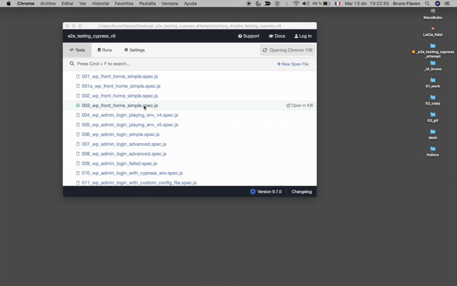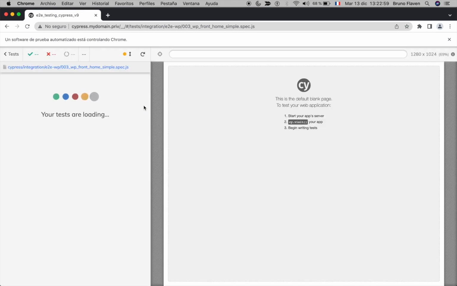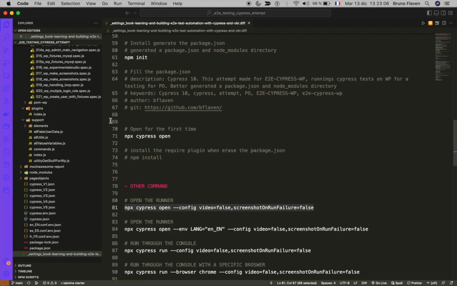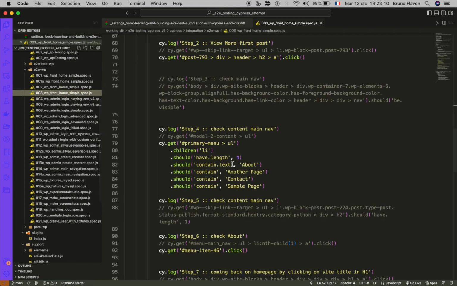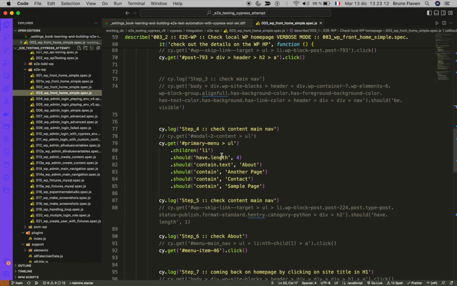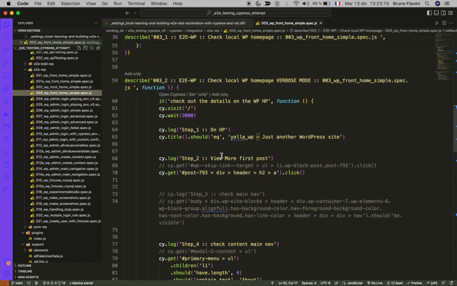What I want to show you is that end-to-end tests on websites are really brittle because you may stick to the HTML. For instance, this one, the 3, if I open it, you see there's a lot of comments because I've changed different themes from WordPress.